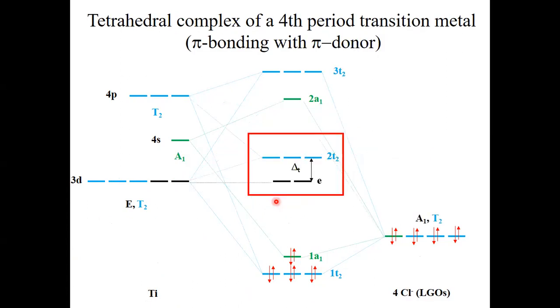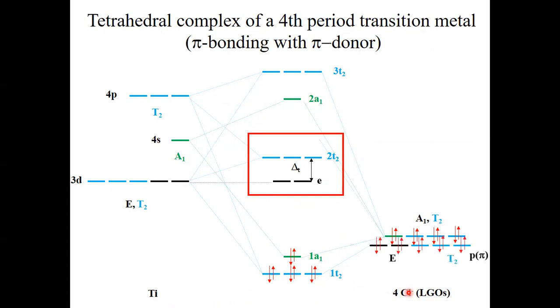All right. Now we can also look at an example in which we have pi donor interactions. So for instance, our ligand could be a chloro ligand, so a halogenide ligand is a typical pi donor, and a metal could, for instance, be titanium. So titanium tetrachloride would be a molecule in which we would have pi-donor interactions. So how would we need to modify our molecular orbital diagram in this case?